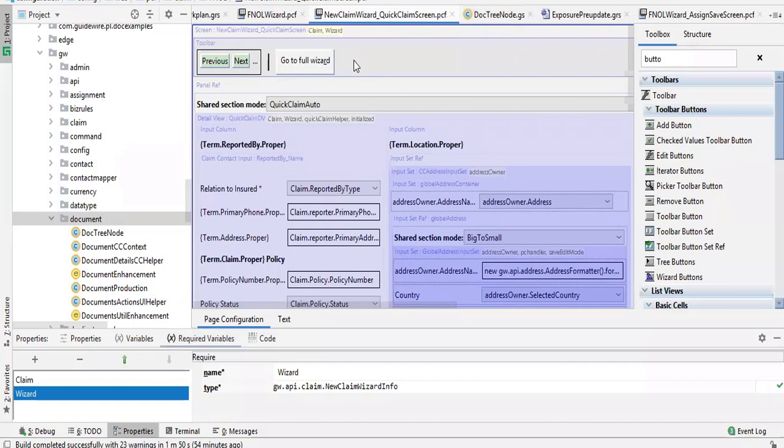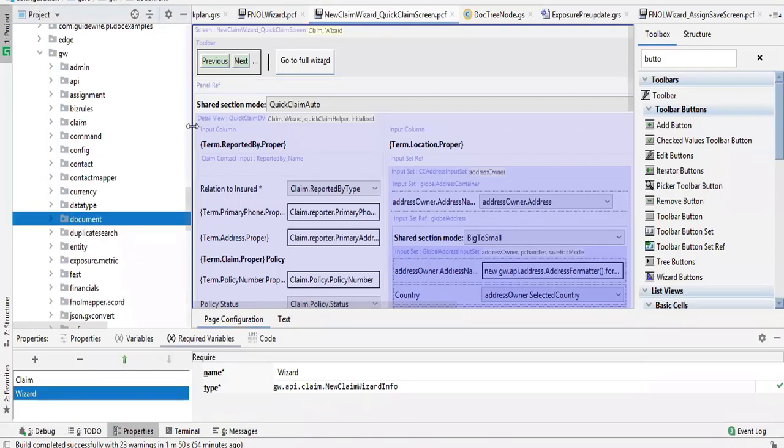It can be defined by me, but the example I'm giving you right here, in the claim, when we click on the save button, that is already provided by Guidewire out of the box. So we'll be able to see which method it's going to when clicking on the claim button, if we see the action property of that button, but the definition of that method would not be visible to us. But on the click of the save button, if I want to change the functionality, I can change it.